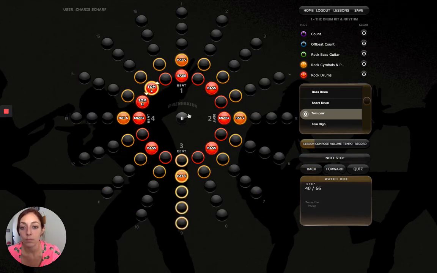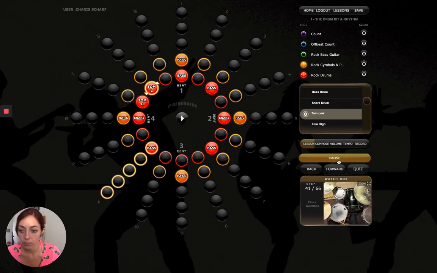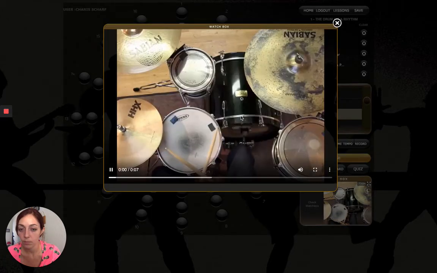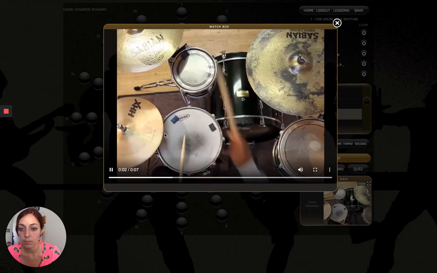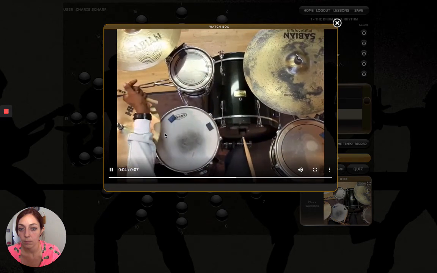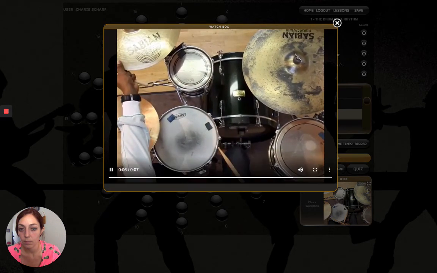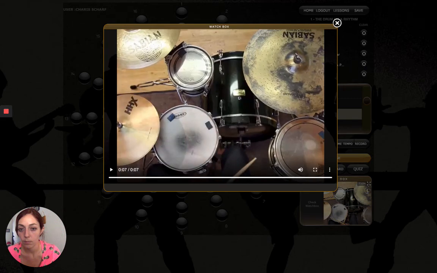Pause the music. Look in Watchbox. Tom-toms are not used all the time, but provide what we call fills that are used to piece music parts together or for dramatic effect. You can see the toms have different sizes, providing different tones. Drummers can have many toms. You see it a lot in rock music. In O Generator, we also have a floor tom. This tom sits on the floor.